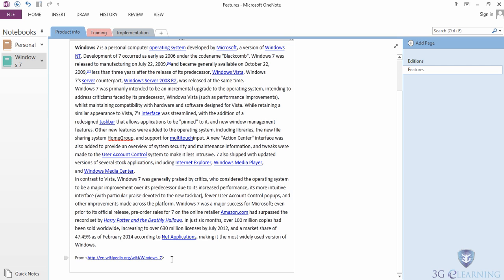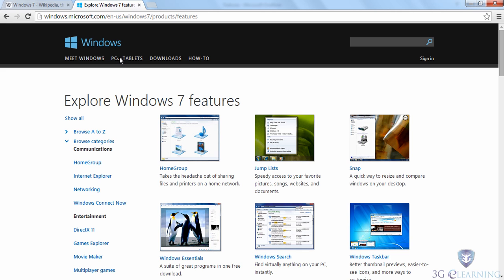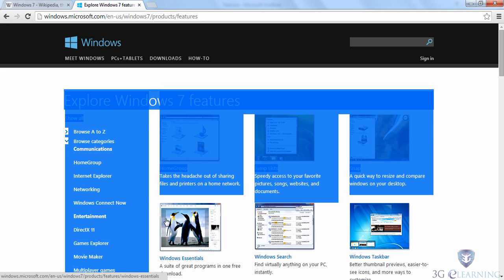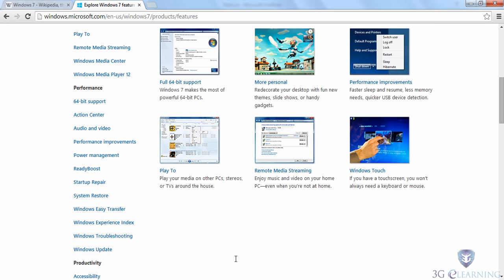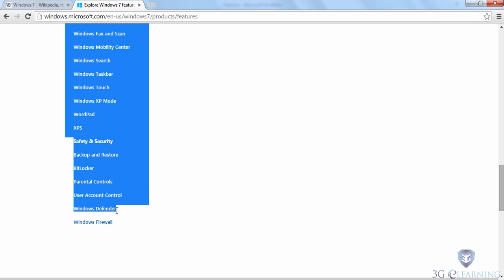Let me show you a couple of different features that we have as well. I'll Alt-Tab back to my website. This time I'm going to move over to my second tab, and here I've gone to the Microsoft site and searched for Windows 7 features. One of the things they generally have here is a table that compares all of the different editions. Again, I'll do the same thing I did before. I'll use my mouse to click and drag to select some information. I'll click over, start to drag down, get all of this, which happens to be a table, which is exactly why I wanted to show to you.